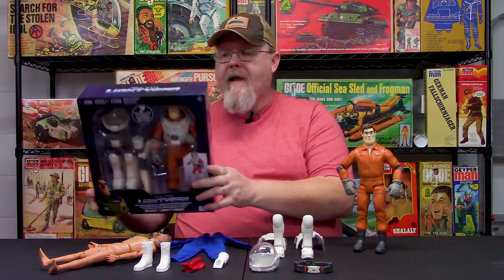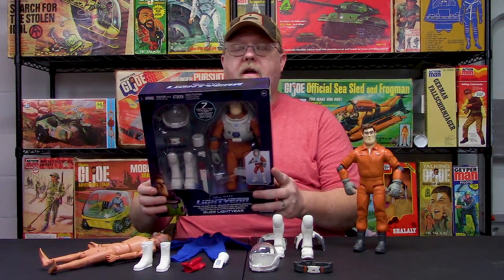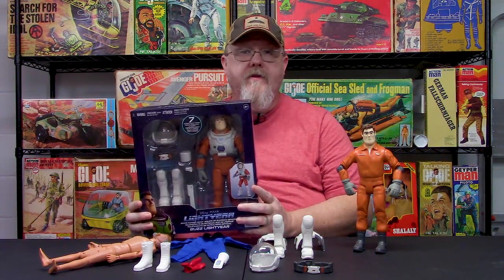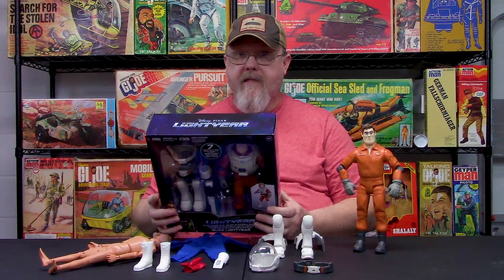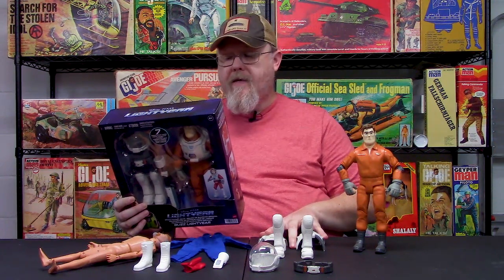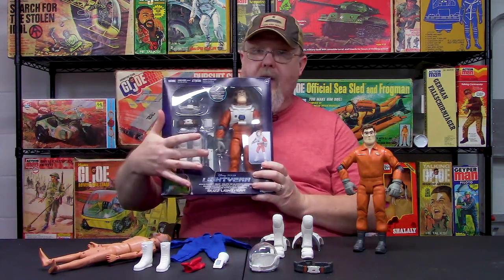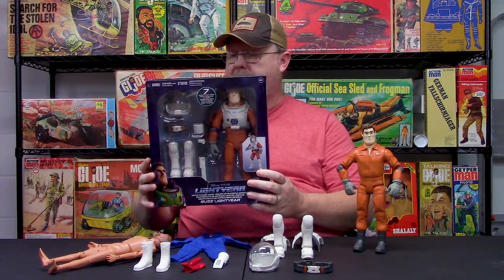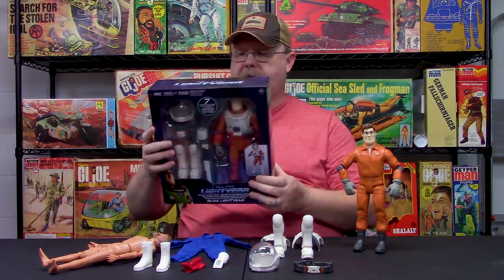A lot of people have been talking about this set — I want to say it's called the Buzz Lightyear Space Ranger Gear set, but go ahead and Google it. The figure is 12 inches tall approximately, as you can see right here. What's really interesting is it comes with modular gear to make up a space suit: the space helmet, the two-piece chest unit, the belt, the boots, and — I haven't seen the movie — something like an electric prod or electric sword, and a wrist gauntlet or communication gauntlet. You can see the wrist gauntlet right here on this particular set.